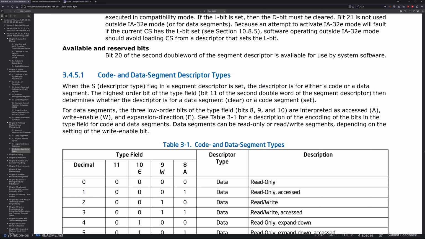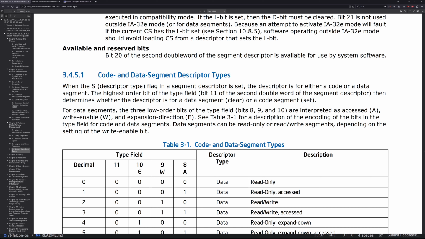Okay, now let's figure out how to fill in this stuff. If I go back to the browser, we have the table that has so many entries, and every entry looks something like this. It's a segment descriptor, basically. And we also need entry zero to be basically a big zero, but still respecting this structure. Okay, so first of all, let's block this structure out.